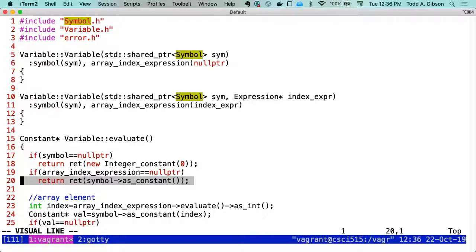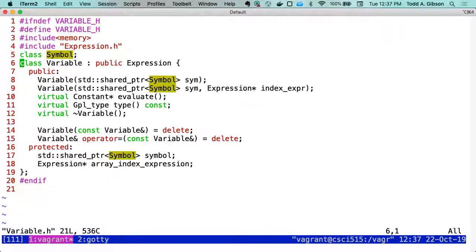So right here on this line, I'm invoking a member function on an object of type symbol. For that to compile, I actually have to have the entire header file for symbol included, because that has all that information in it. Okay, so that's the reason why I need to use a pound include, particularly in source files, but potentially in header files.